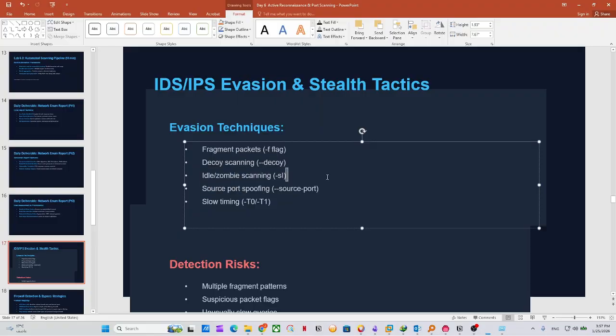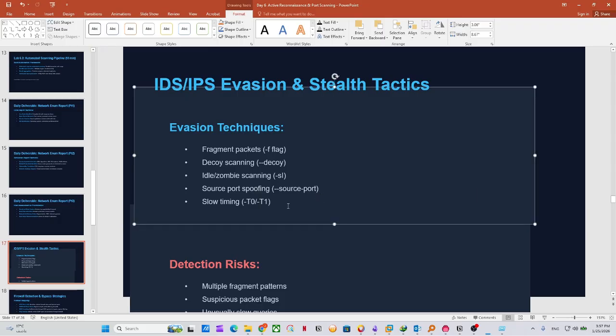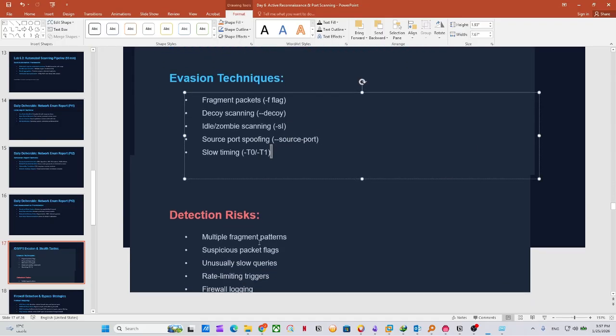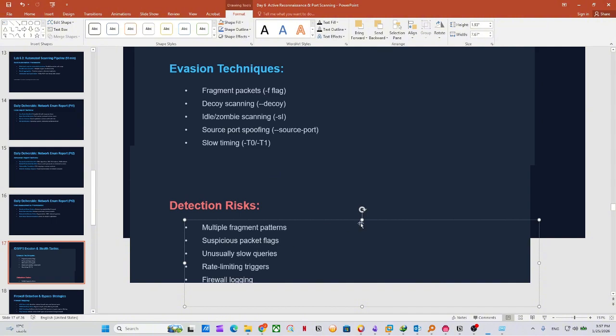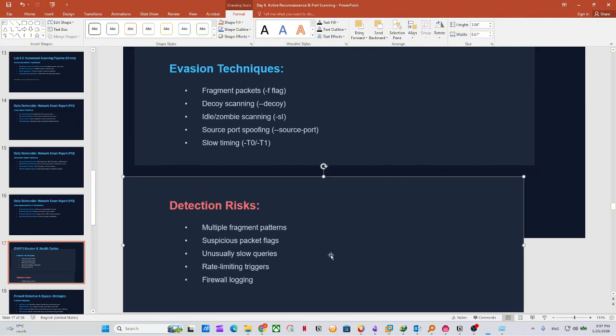This is source port spoofing, where we can change the source port, and slow timing. The detection risks are multiple fragment patterns, suspicious packet flags, unusually slow queries, and rate limit triggers. So all these things are risks of using this.